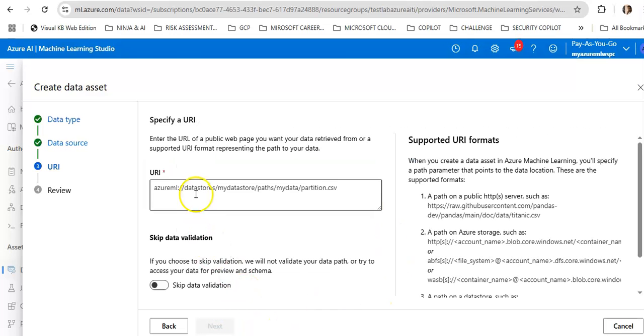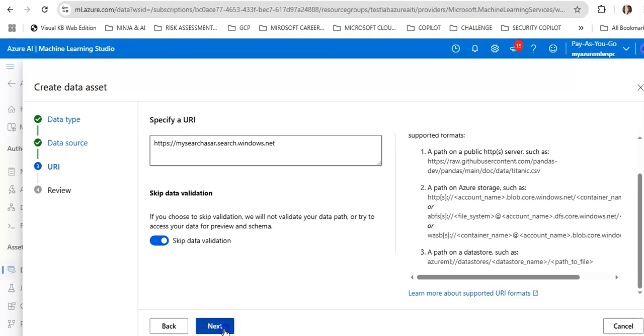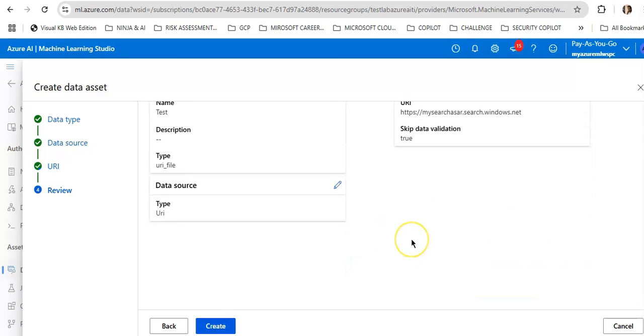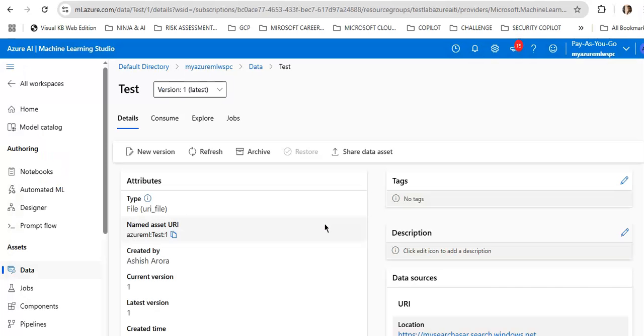So next I will see, this is my URI from which I'm skip data validation. Next, I'm going to go with create. Right. Now this is how I am ingesting the data into my machine learning workspace.